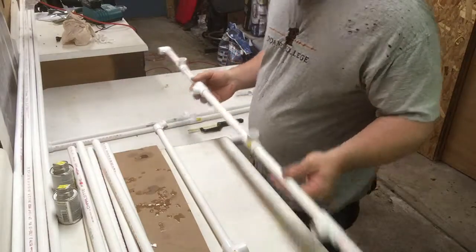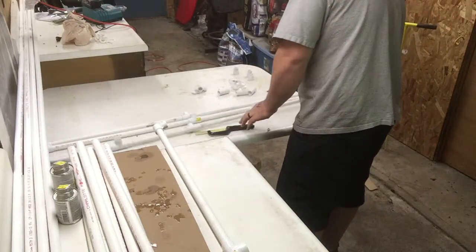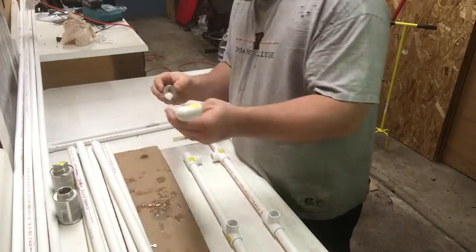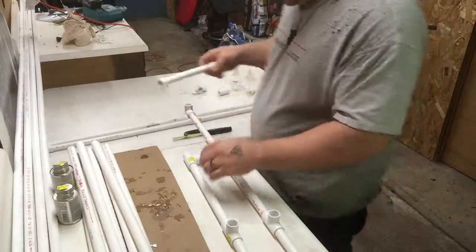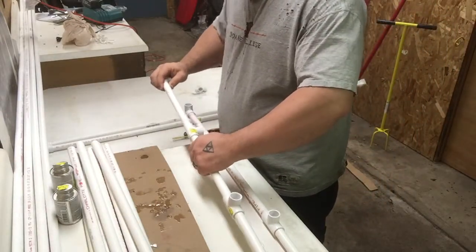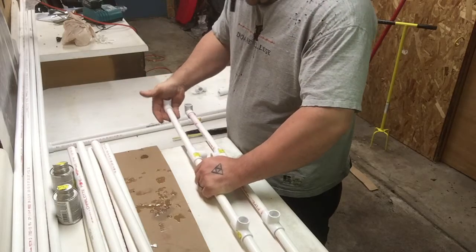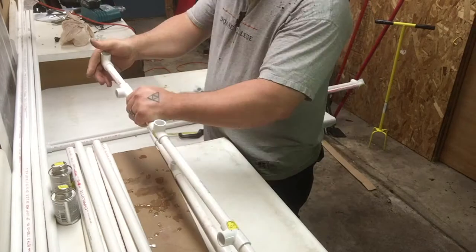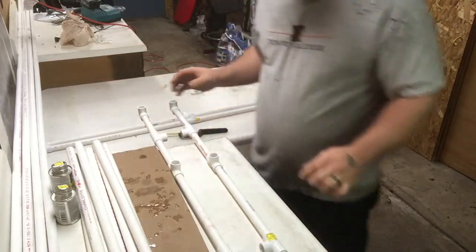Okay. Glue, glue. Press and turn to be just like this one. Okay. There's these two.